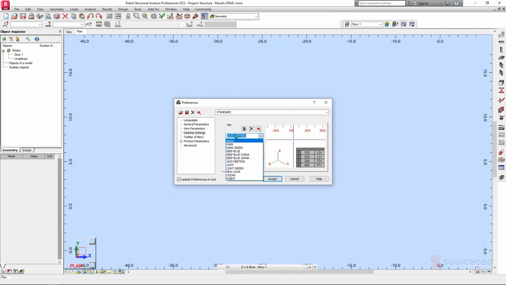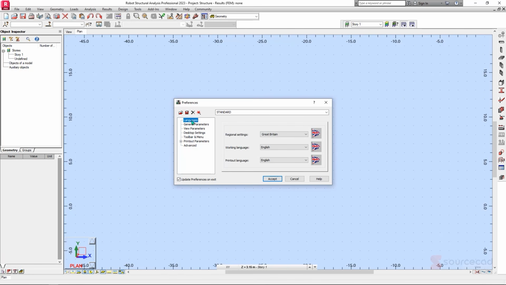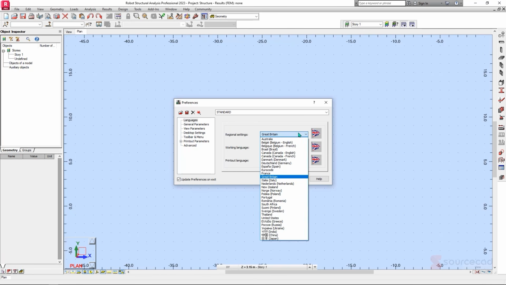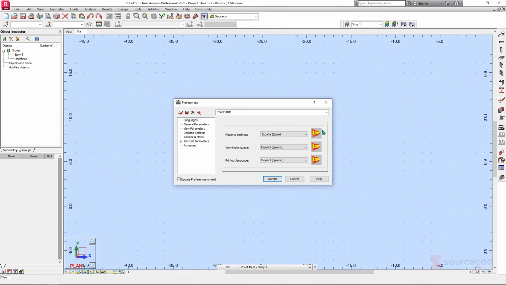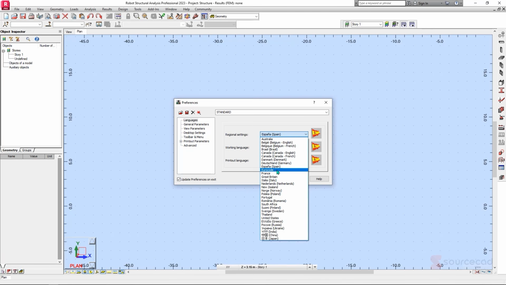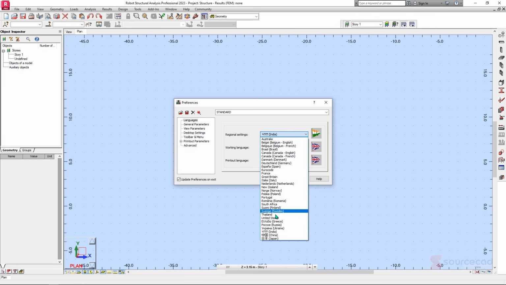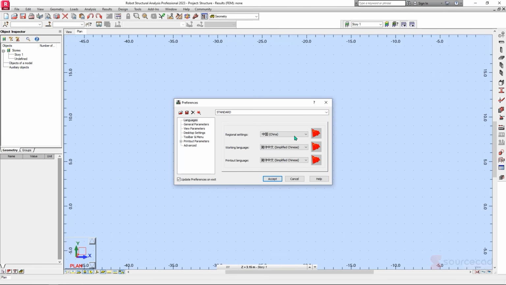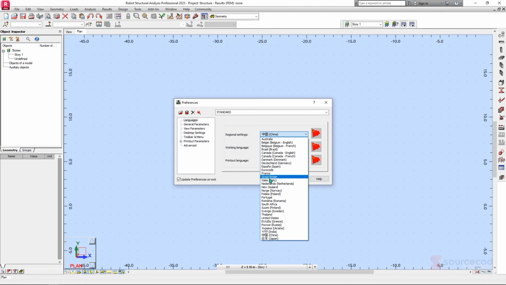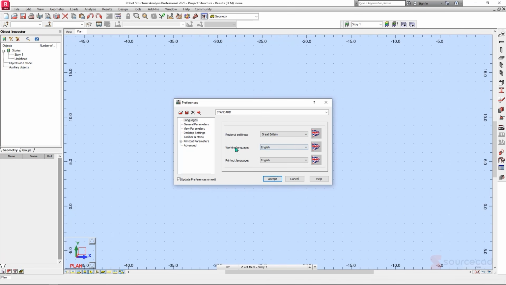We have different presets already given from Autodesk, so you can check the one that you prefer, but I just run using the default one. And if you have a different language that you prefer, you can change it from here. If it's Spain, you can use this and it's going to update accordingly. If it's Euro, it's going to update. Maybe if it's Indian, you update it here and it's going to update accordingly. If it's Chinese, you can update it here as well. So let's go back to, let's say, Great Britain, and you can change the printout language as well.